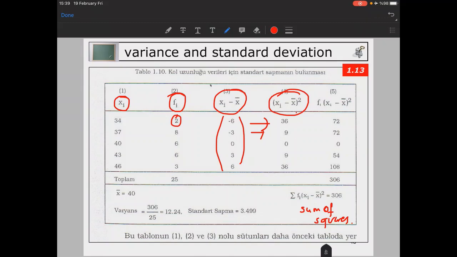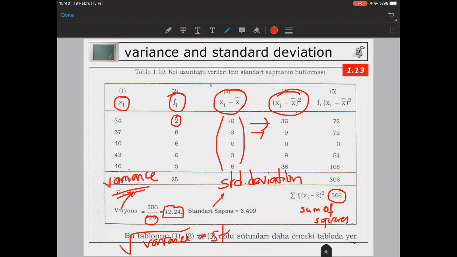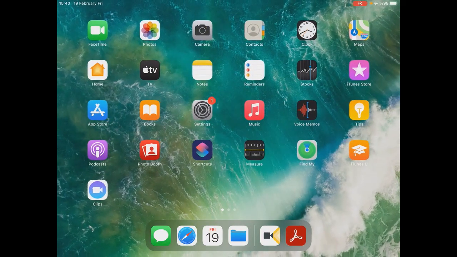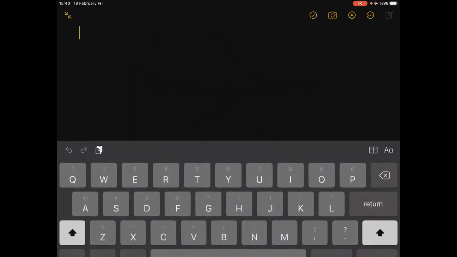And when you divide the total sum of squares by the sample size, what you get will be named the variance of this data set. And if you take the square root of the variance, then you will have the standard deviation, which gives you an idea about the spread of this data set curve from the mean value. So the square root of your variance would give you your standard deviation. That's the idea about this difference measure.